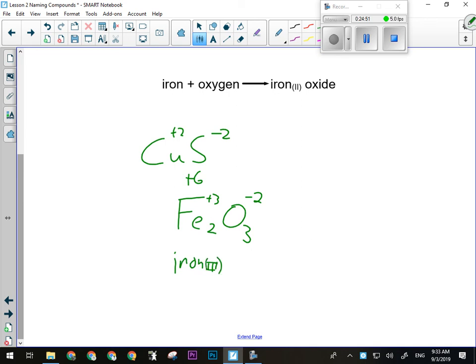This is where people always say, well, I could just reverse the swap and drop. Well, it works on that one, but it didn't work on this one. Okay, so we don't want to do that. Iron 3 oxide. Question? Could it be Cu2S? It could be, but then it would be copper 1. Okay. Yeah, if it was, yeah, you're right. If it was written like this, okay, this would be copper 1 sulfide. Okay, this is copper 2.